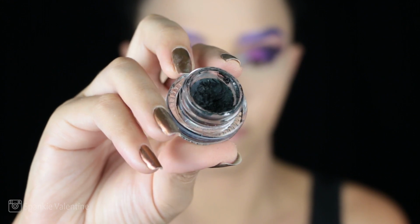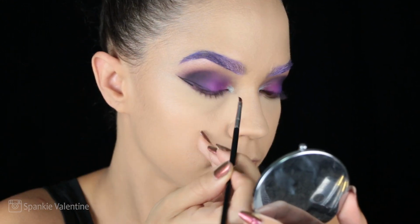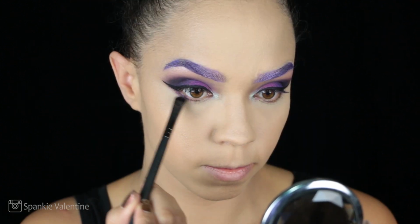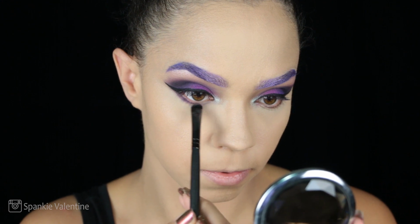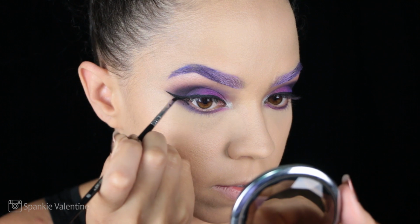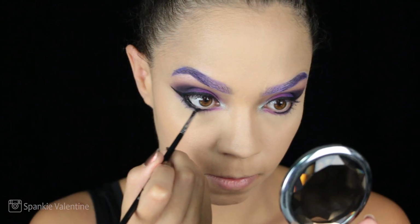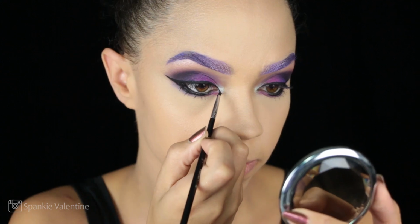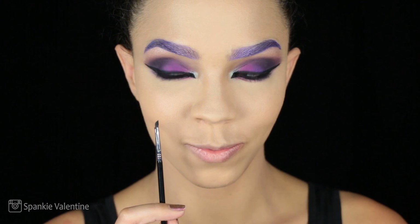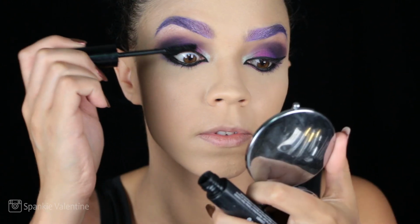All right, let's grab some gel eyeliner. I'm using the color Swerve by ColourPop and a brush, and I'm just going to do a nice little flick of the wing. Flick of the wing. I'm also applying some of that purple eyeshadow underneath on my lower lid and finishing the liner off, lining the complete lower lid as well as my waterline, because we want to get that drama. I'm also extending the inner corner of my eye downward. That just makes your eyes appear a little bit wider, a little more exotic, if you will.